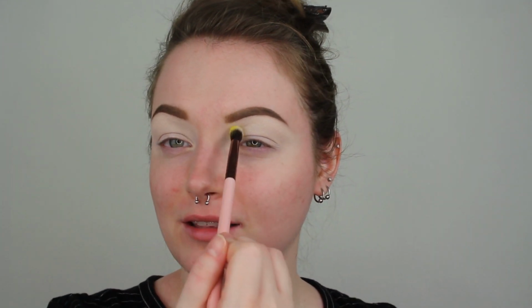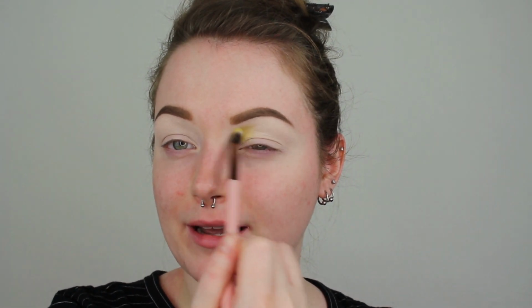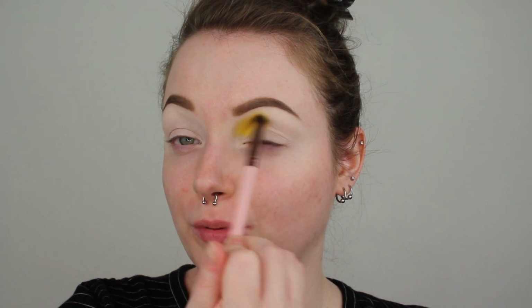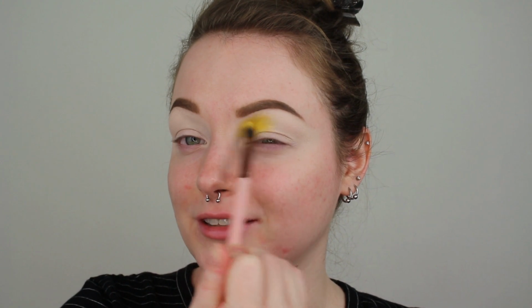I forgot to hit the record button, but the first shade that we are going to be going into is called Wow. It's like a yellowy kind of sunshine shade. And I'm just going to take this shade and start applying it into the crease of the inner third of my eye. And I'm only focusing the color here, and I'm doing little circular motions to blend it. But bitch though, this yellow is just so pretty. It is kind of like a primer yellow too, so you could definitely mix this one with other shades, but so far, I'm really loving this one. I'm really picky with my yellows too, so when I like a yellow, it definitely says something.